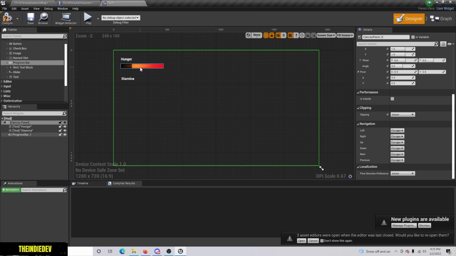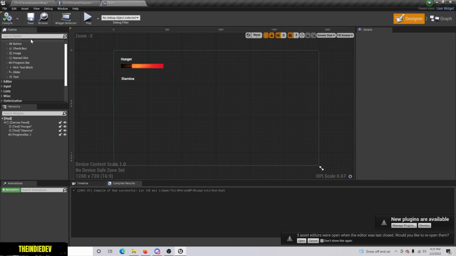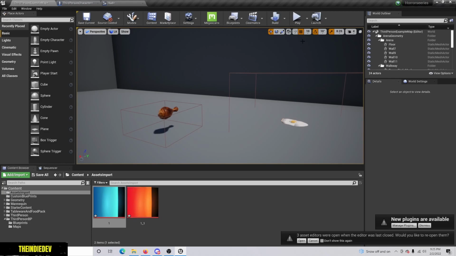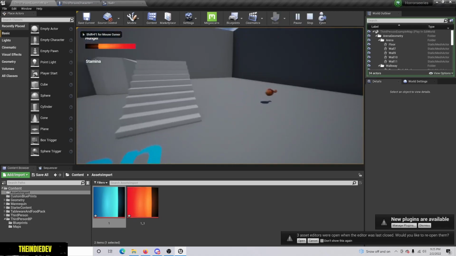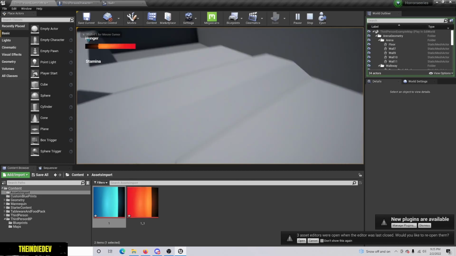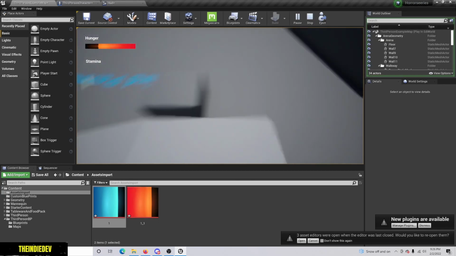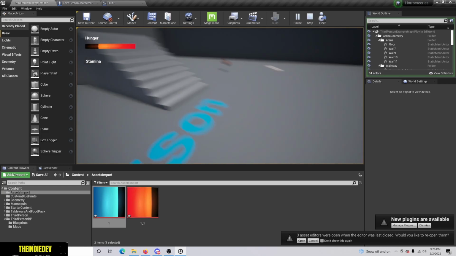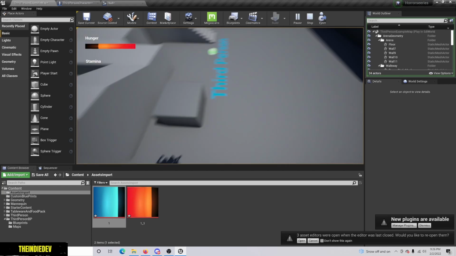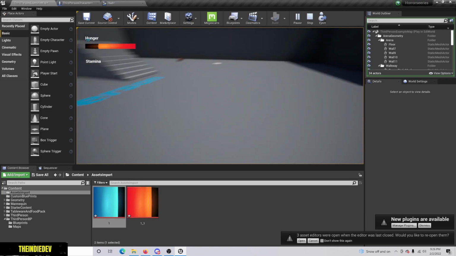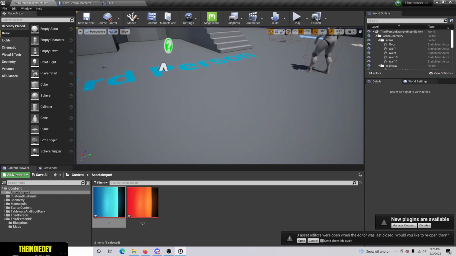I don't know why it put it in like that. It's weird, so I do apologize. Now, if we just compile this real quick and go and play, we can see that our HUD menu is going to be in the top left now, which is our hunger, and it's also where our stamina is. But we are going to add more functionality to that later, because as you can see, nothing is happening, and neither is anything happening to our stamina.